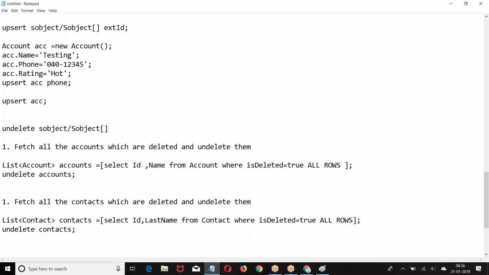So this is what we are trying to perform: insert, update, delete, and undelete. While trying to insert a new record, modify the existing data, delete the existing data, or undelete the existing data, we are done with upsert, insert and update. I hope you are good with this. Clear for everyone? So we'll continue this operation in the next session.